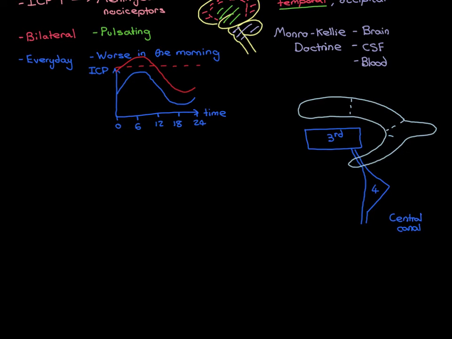We split it into these 4 different parts. So this bit in the middle, I'll start here. This is called the body of the lateral ventricle. This bit at the front, which extends into the frontal lobe of the left cerebral hemisphere, this is called the anterior horn of the lateral ventricle. This bit right at the back that will extend into the occipital lobe of the left cerebral hemisphere, that's called the posterior horn, and this bit at the bottom, which extends into the temporal lobe of the left cerebral hemisphere, this is called the inferior horn.